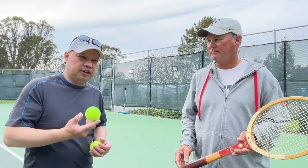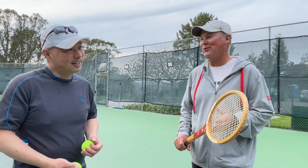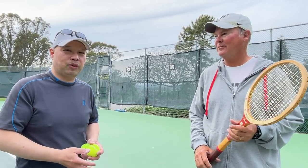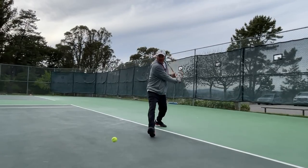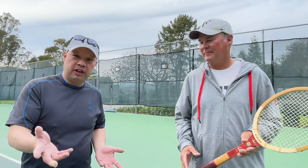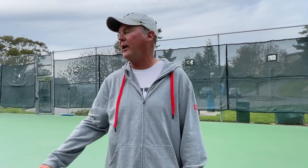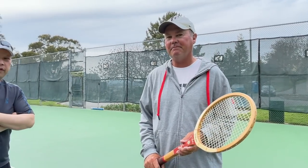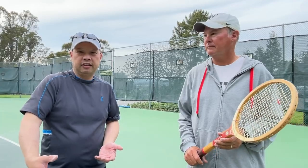I want Coach Rob to do a couple of Sampras backhands - I think Sampras held it that way too. I'm going to have him hit three screamers down the line. Did you see that last screamer? Sampras style. The swing didn't really change. What did change? I tried to get a little more weight into the shot, moving myself forward into the ball a little more, getting on my front foot earlier so I could use all my weight to get some more miles per hour on the backhand. It's forward momentum that got Coach Rob through that ball and hit that screamer down the line.